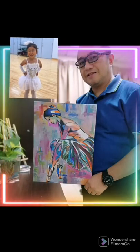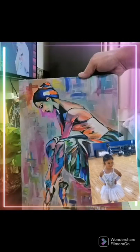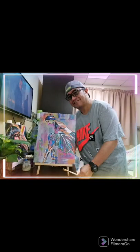This is going to conclude this painting. I hope my granddaughter Sophia will be happy when she sees and has this painting soon.